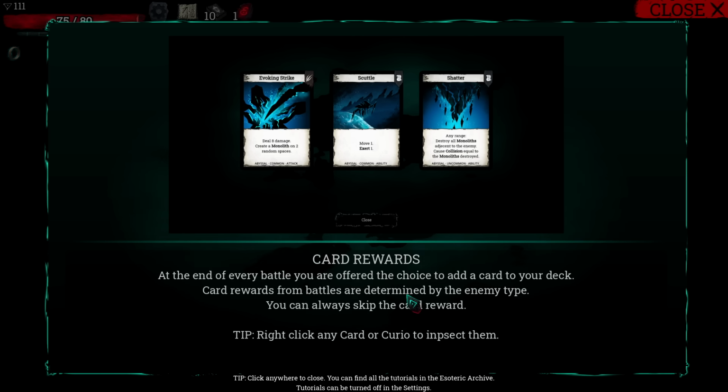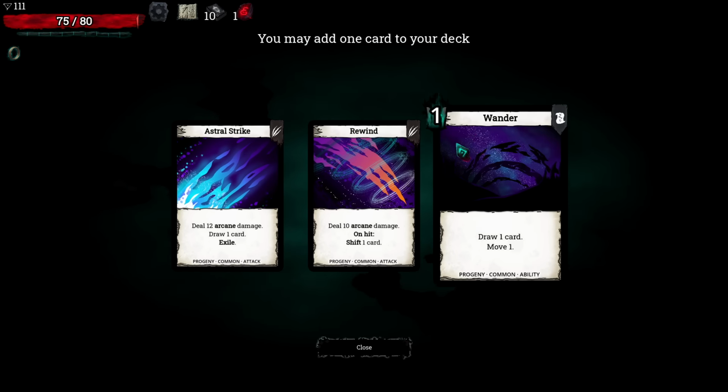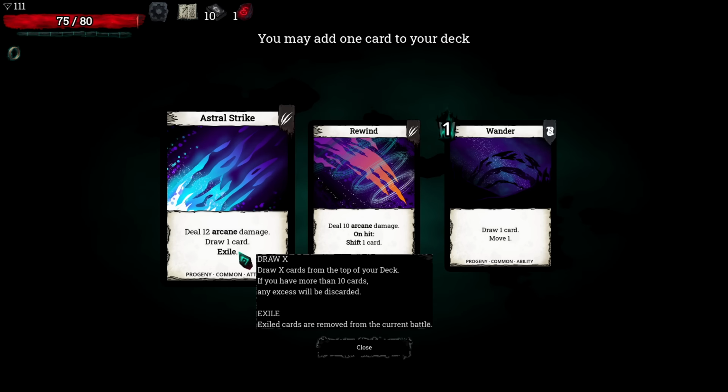At the end of every battle, you're offered the choice to add a card to your deck. Card rewards from battles are determined by the enemy type. You can always skip. Right-click a card to inspect. So these are free. This is 1 energy. Do 12 arcane damage, draw a card, exile. I mean, that's just good.